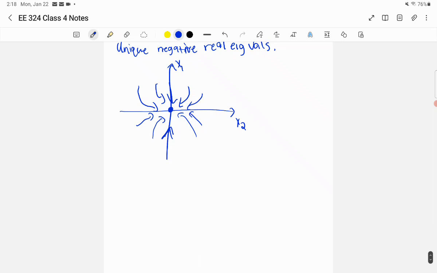You can have a case where you have like one positive, one negative. So you might have, let's say this one is positive, so that means that it's always trying to go away from the thing, and this one is coming in. So that means that something might come in real close. It might come in real close and then go up like this. Come in real close and go up like this. Come in real close and go down like this.